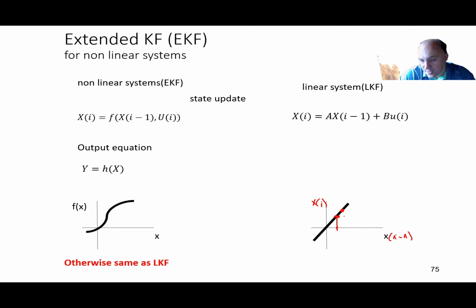So what happens is that I am moving in a linear fashion like this, because matrix A is constant, so I have a constant times the previous value. So what this will do graphically is that I will move from my initial estimate, which is this one, to the new state in a linear fashion. And this is the reason why it will not work for nonlinear systems, because for nonlinear systems we don't have to move in a linear way like this between the new state and previous state.